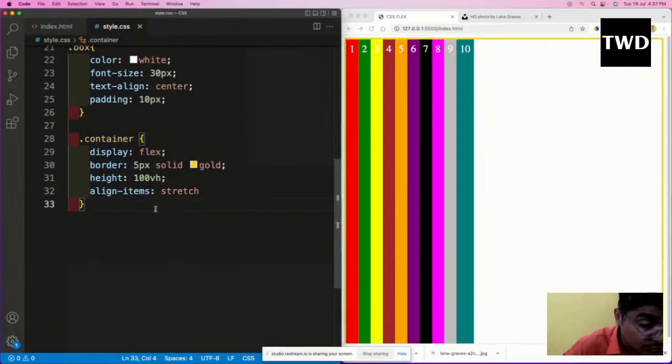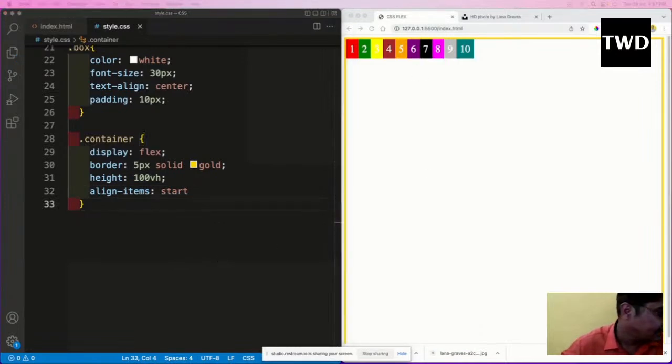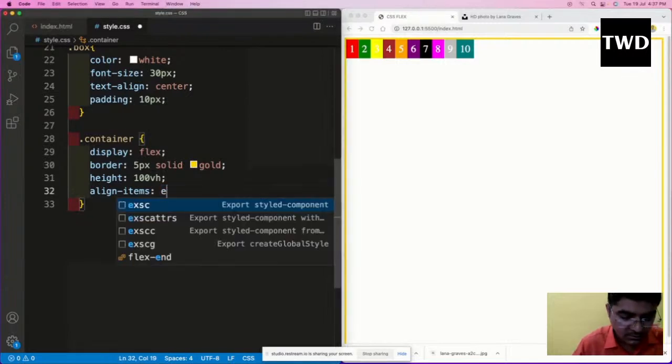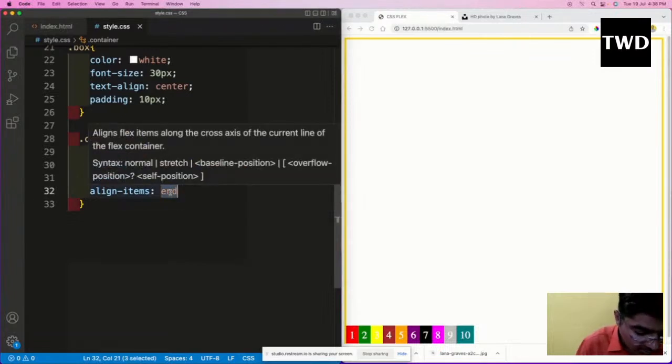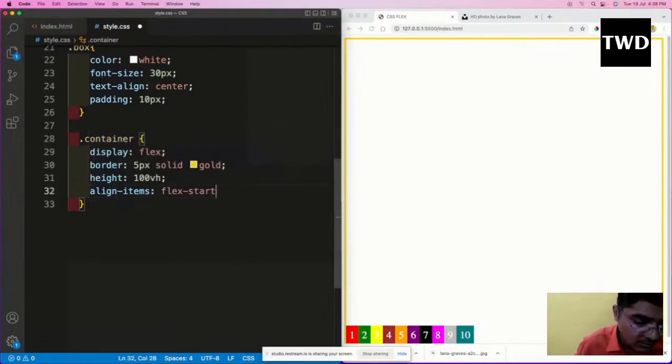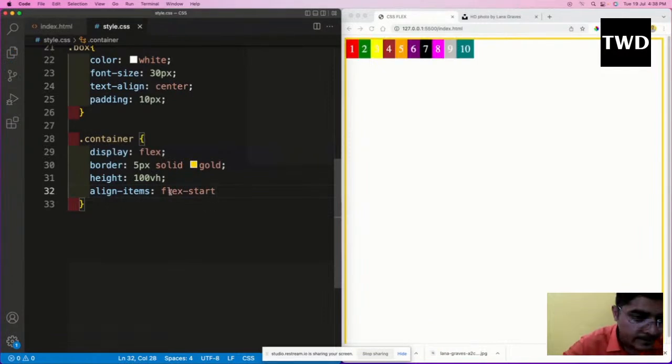So now let us use the property as start. So the entire content shifts toward the start, and center.